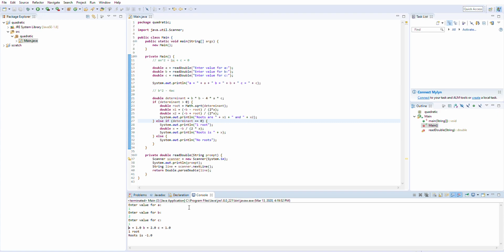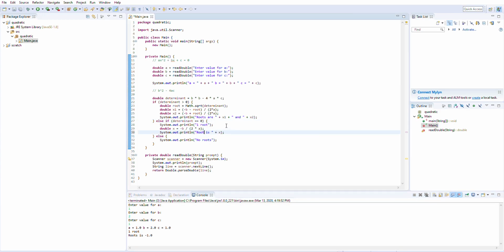So that seems to work fine. I guess I could probably test it more thoroughly than I have done, because I've only tested it very casually for a few values there, but I'm not going to go through a super rigorous test here.